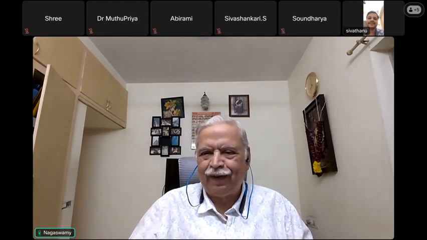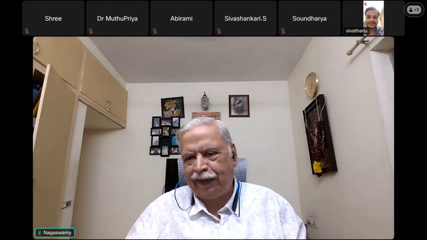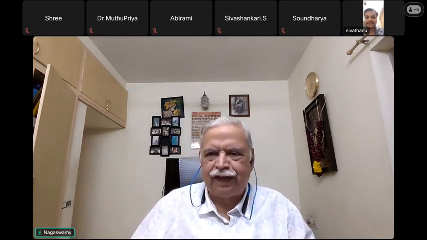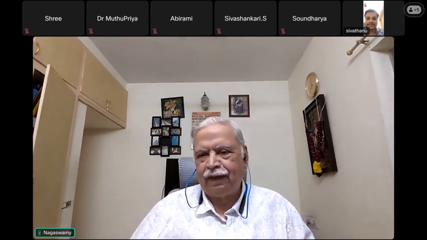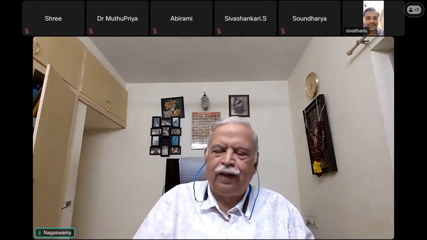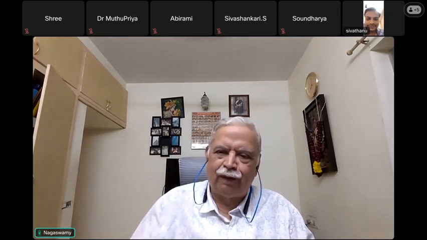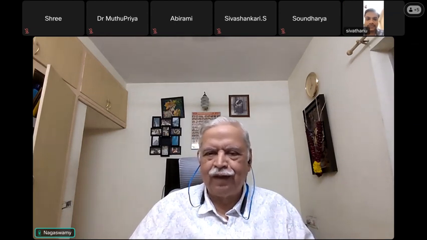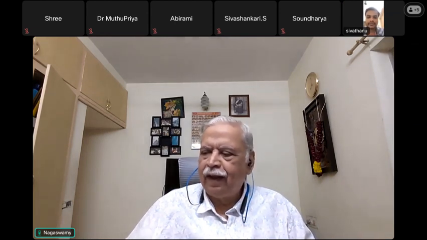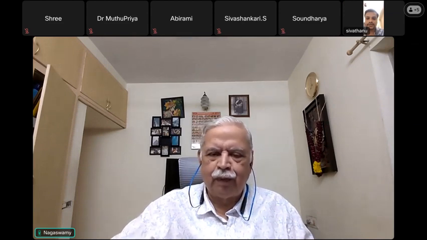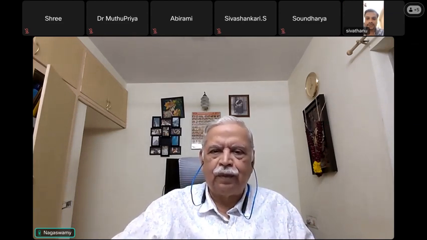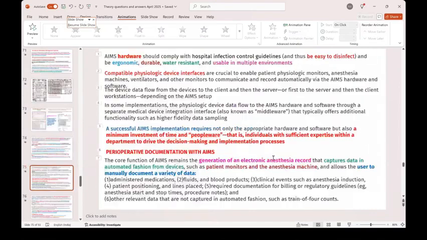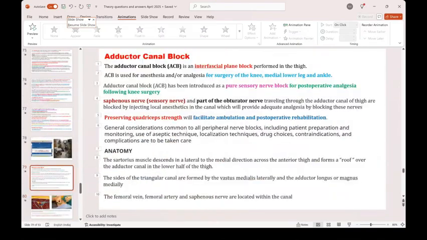It is called the tailor's muscle. In olden days, tailors used to pedal their machines, isn't it? During stitching, they used to pedal the machine with the pedal at the bottom. So they use the sartorius muscle mostly for that pedaling, and that is the reason why it is also called the tailor's muscle. And you have mentioned all the important points. I'll just show you some pictures to remember how it is done, not very detailed. So, a very short presentation on adductor canal block.